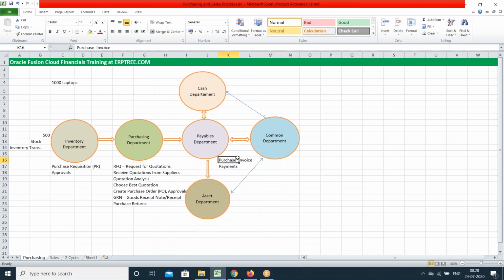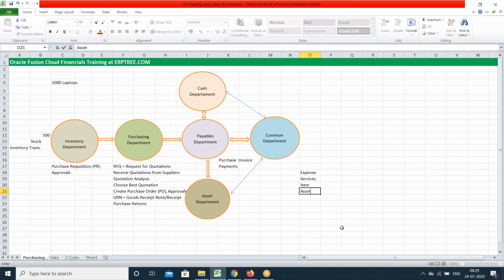So the invoice we are creating here may belong to an expense. When you spend an expense, you can record it. In that case, you raise the requisition to spend some expense, with approvals and so on. Finally, we don't receive anything in case of an expense, but we have to pay the supplier. We create the purchase invoice for the expense. The purchase invoice we create in the payables department may be related to an expense or to services. When you take some services, you have to pay for them. And the purchase invoice may be related to an inventory item, or it may be related to an asset.